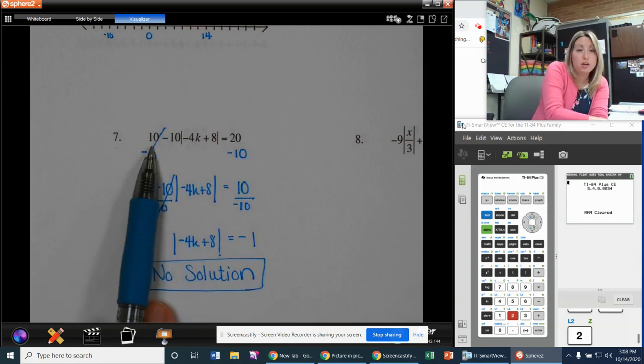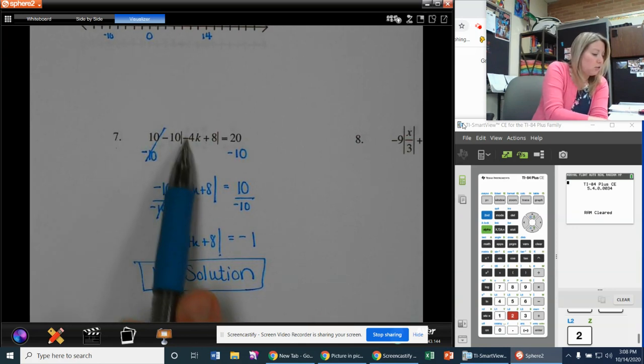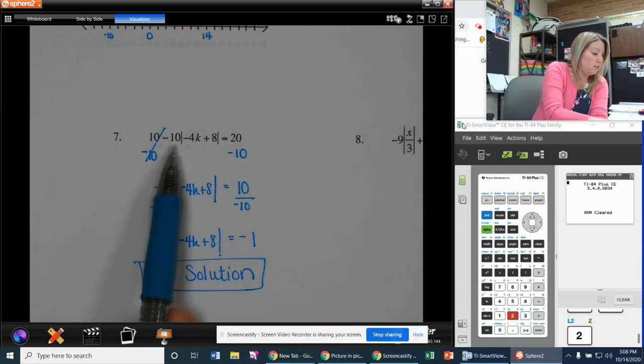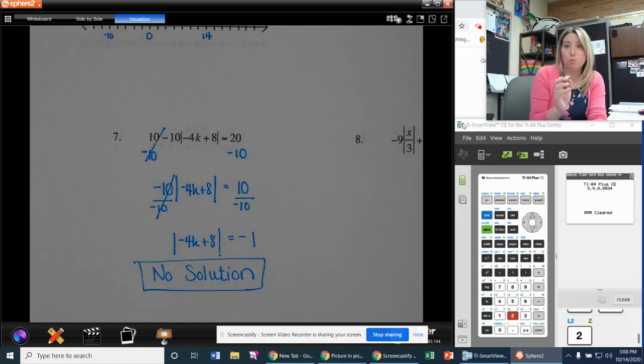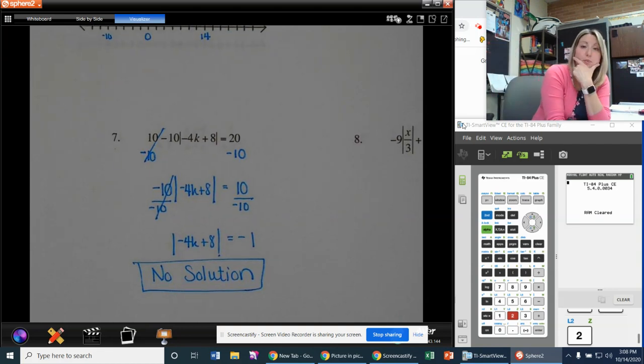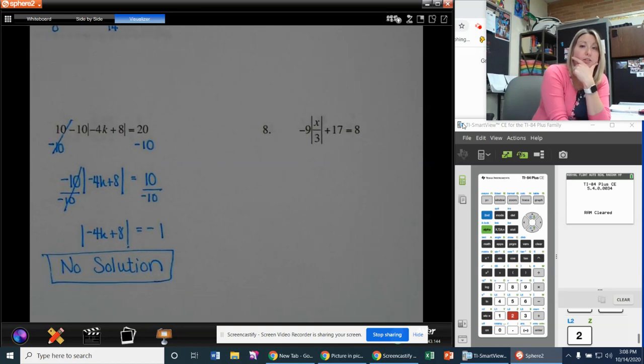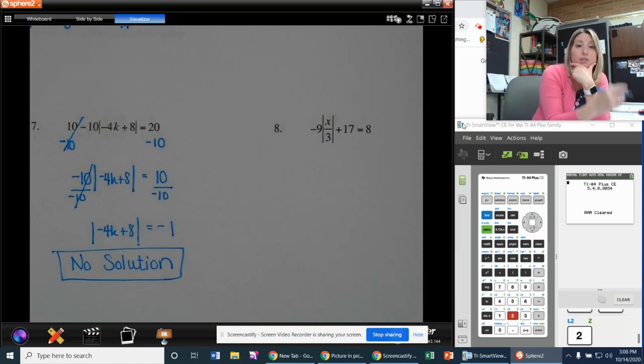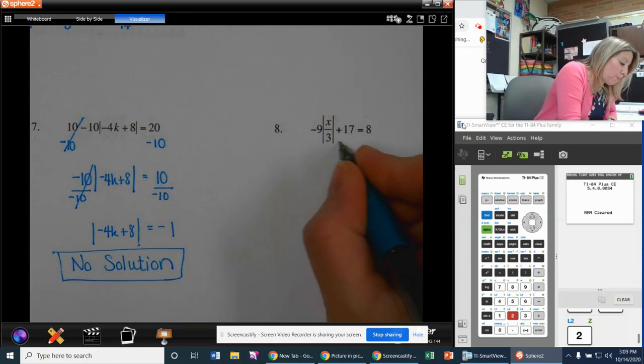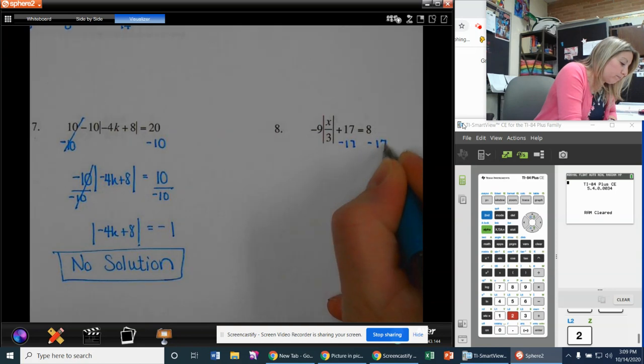Be careful of this. This negative 10 is attached here by multiplication. These do not subtract first. So be very careful of that. Get that absolute value bars alone first by starting by subtracting that 10 over. Same here, right? This is actually kind of the same scenario, except that the 17 isn't in front of the negative 9. That's what the trick is on number 7. Okay, but do start by subtracting that 17 over.